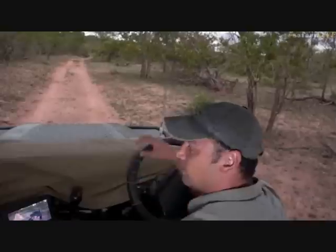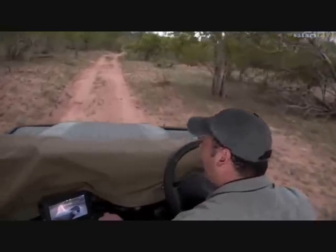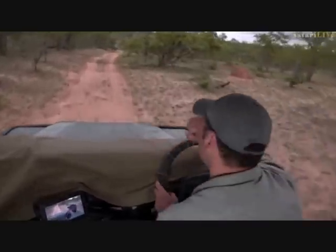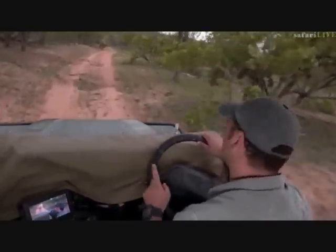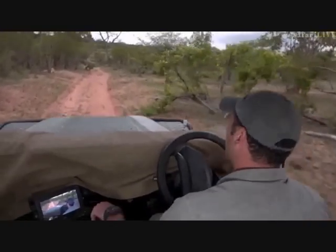Just going to go forward a little bit further. I think I saw the male through the thicket, and I'm sure these other lions... Here we go, straight ahead. Found them. Fantastic. I thought they're going to head in this direction, come out into the open, and here comes the whole pride. You're going to see them shortly.